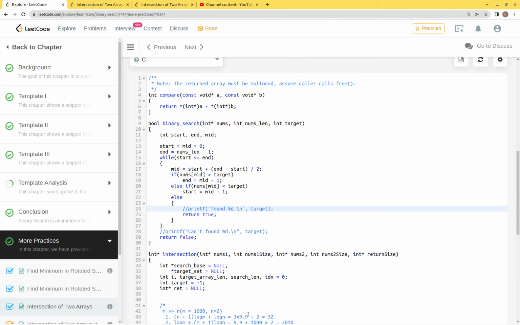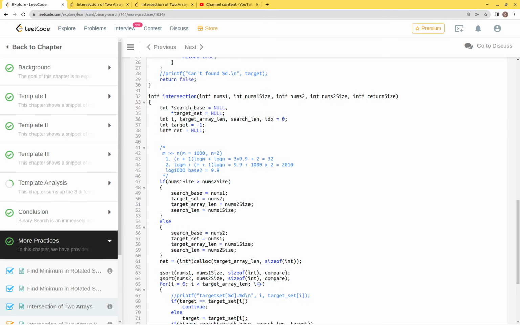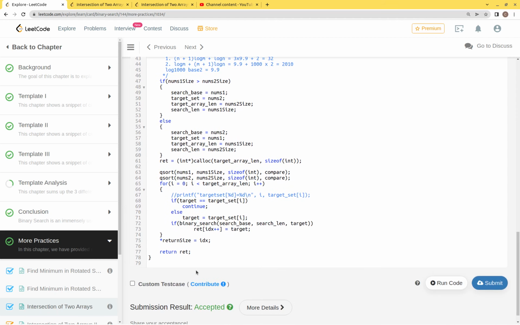Okay, summarize. The logic is to quick sort the two input arrays, and search the shorter one. I get each element from the shorter array and search for it in the longer array with binary search.